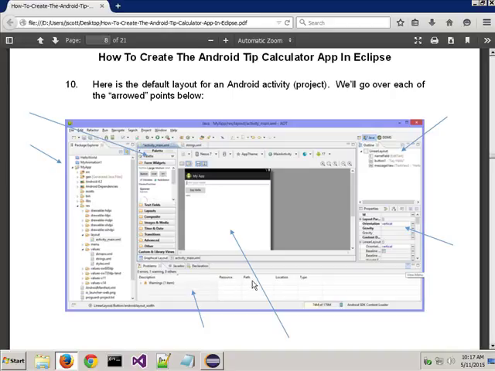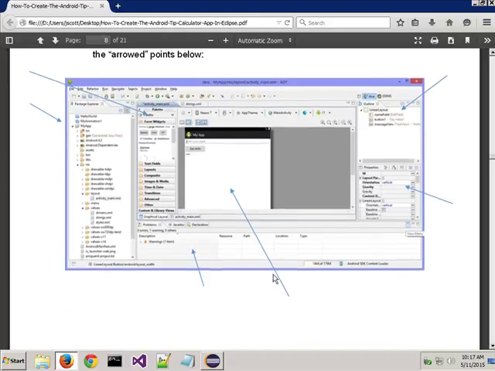If you were here for the last class, John walked me through it because he's very good at setting up the perspective for Android, and we set it up so that we could have the logcat. Logcat literally logs everything that you're doing, every keystroke that you're doing. All right? Okay.